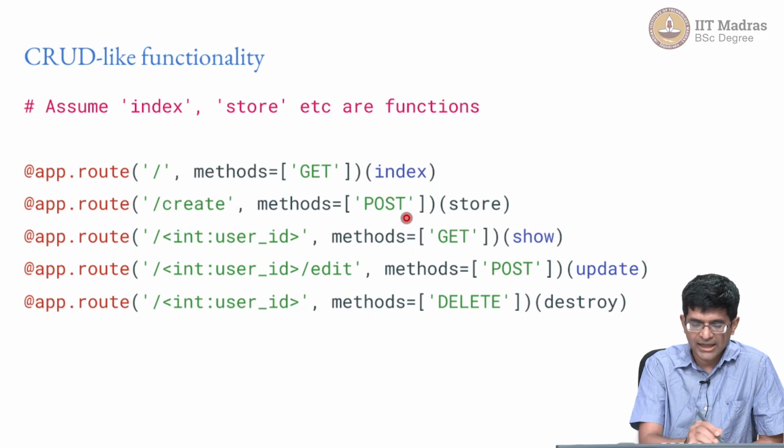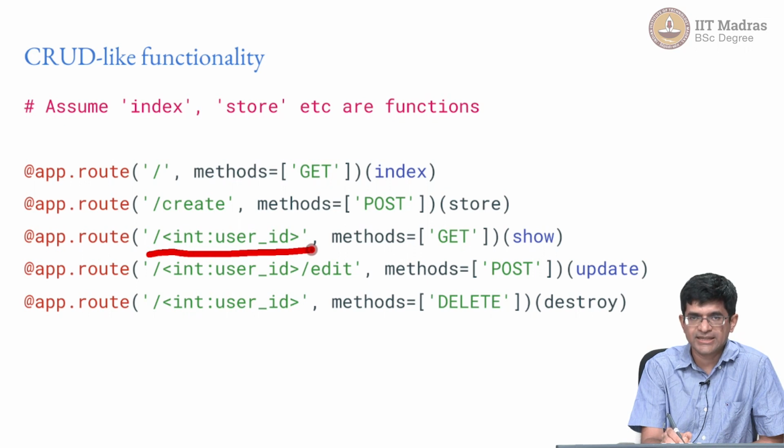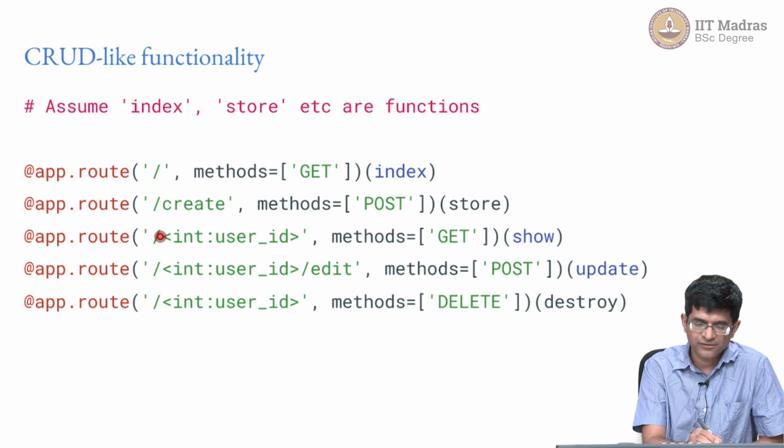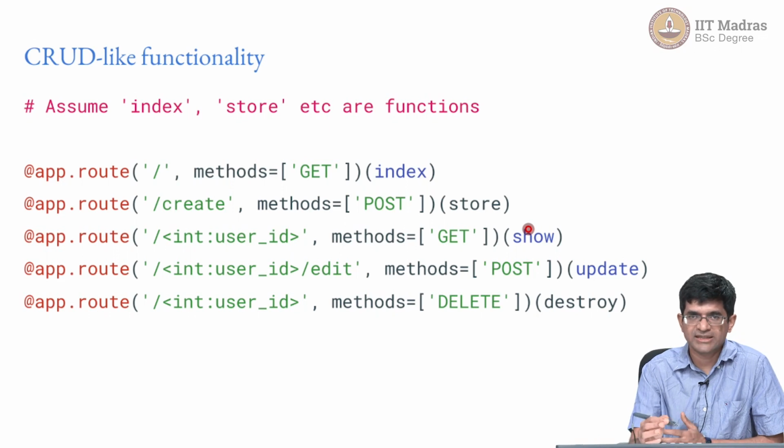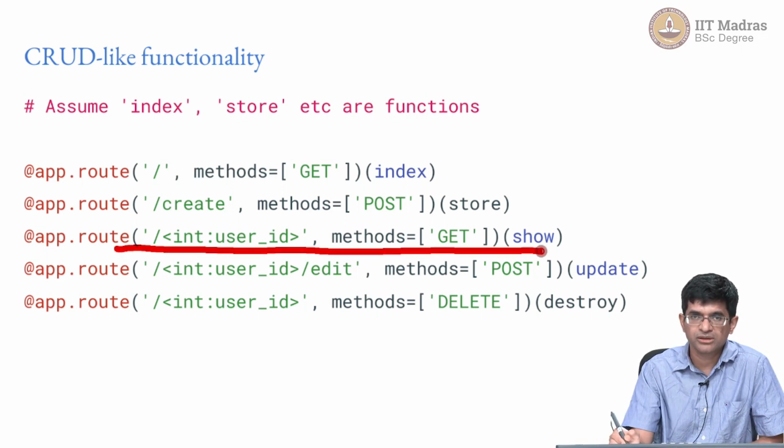Okay, and now this is more interesting. I can actually straight away ask for / and this is not a regular part of something that you would see in an HTTP request, but Flask understands it differently. The moment that you have written something like this in Flask, it says, okay, if what follows / is an integer, then treat it as a user ID, and if the method was GET, then call the function show and pass this particular value into the function show as the parameter called user_id. Okay, so a lot of information basically packed into one simple line of code out here, right?